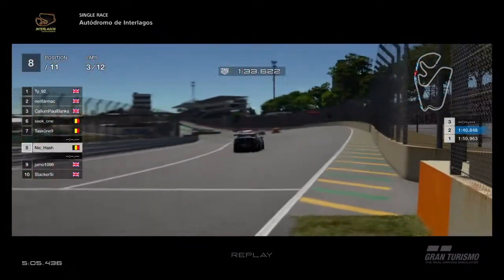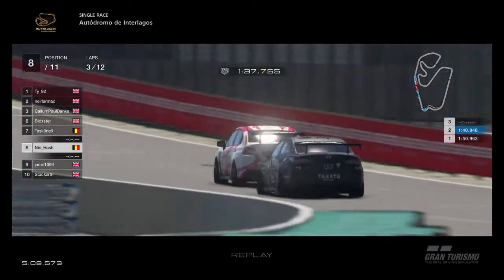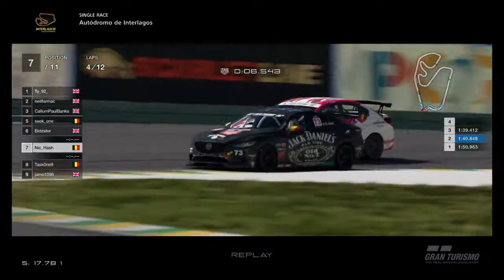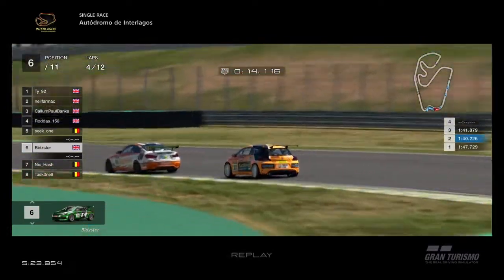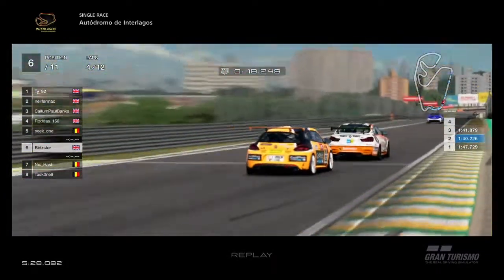So as we come back from that, that was definitely Nick Hash with a bit of a slight push to pass, but into the next corner we go. Up the hill, he's attacking Task 1, Belgian versus Belgian into the first corner. Meanwhile, Seat 1's got past Bidzster inevitably because of the weight on Bidzster's car. Nick Hash into 7th place. So Bidzster down to 6th then. It's a wonder whether he's going to stay there because he's got that much weight on.